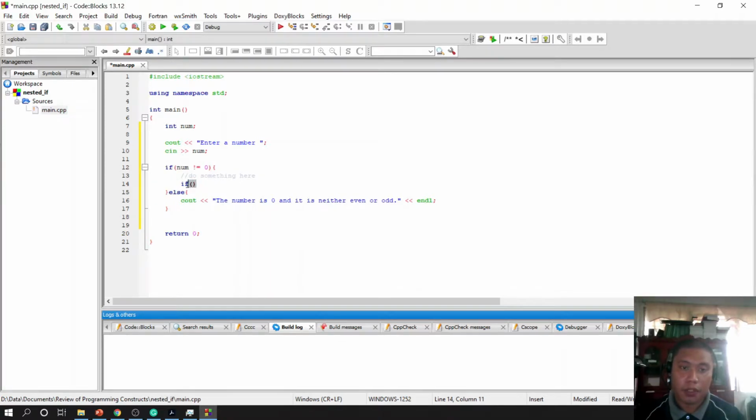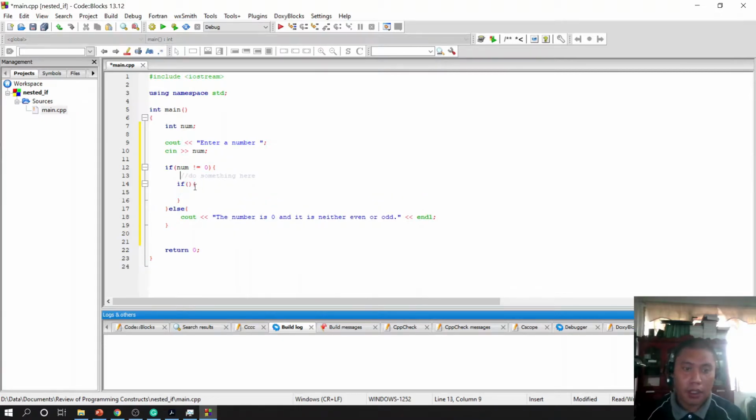This is what we call the nested if statement. We cannot tell if 0 is even or odd, so since we already checked that the number is not 0, we proceed to another if statement.